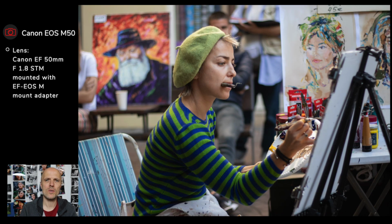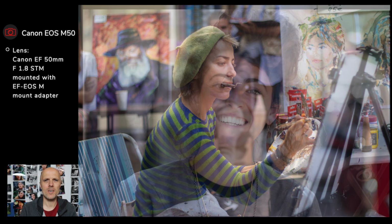Then we went on the market, and I saw this painter. She was very passionate about her work. You could see it in her expression. And the last portrait was of a girl. She had a booth there at the beginning of the market somewhere. Just passing by, we were going, I think, to an ice cream shop. My girlfriend and Sagi already went ahead, and I just saw this smile at the booth. I really forgot your name, I'm sorry about that. If you see this by any chance, let me know and I'll send you the picture. So this was a really short street portrait, I want to call it. I just asked her, she agreed.